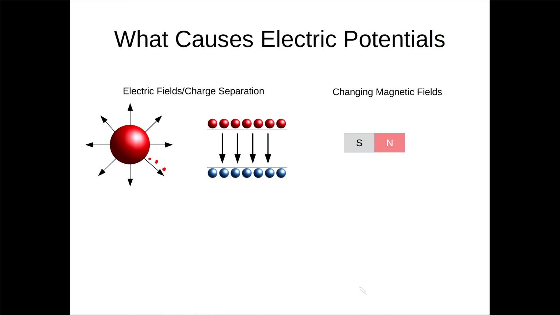If you go way out here, let's just say this is a fair distance from that particle, the electric field will effectively be zero, and your voltage will effectively be zero. So when you measure a voltage at this point, it's measured with respect to a distance great enough that the voltage is effectively zero. So between this point and this point will be some voltage, and between this point and this point will be some voltage. It's always measured out to infinity, or a distance far enough away that your voltage is zero and your electric field is effectively zero from that particle. So that's how you measure voltages at points away from a particle. It is still measured between 2 points. I just want to make that clear.